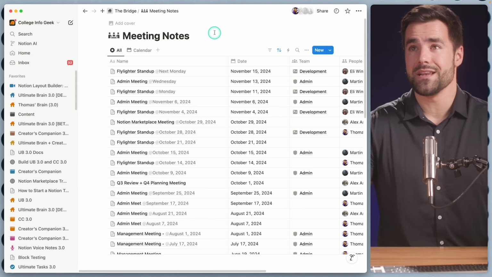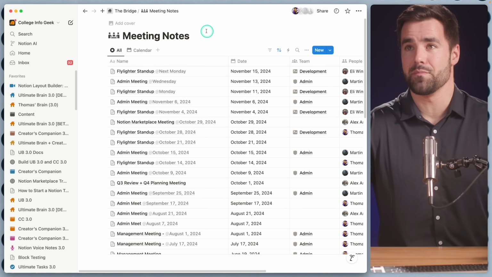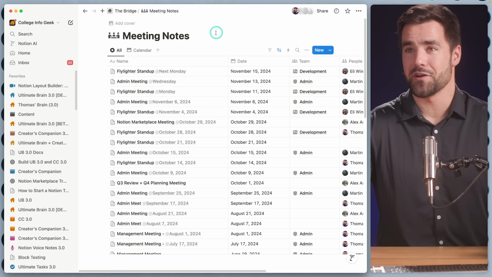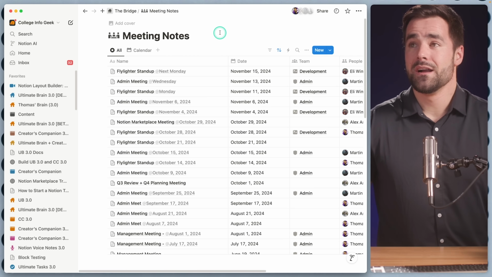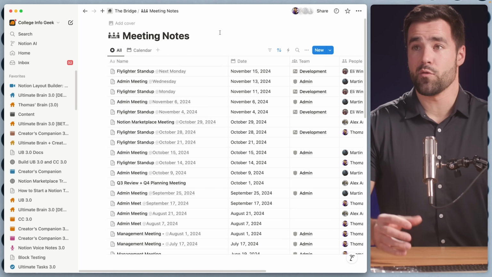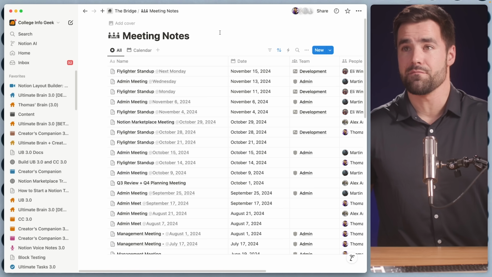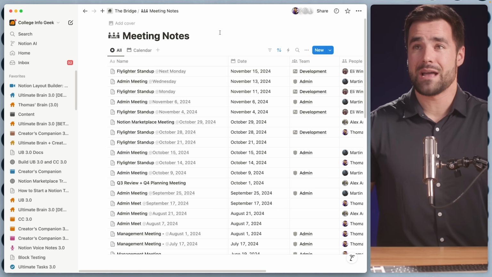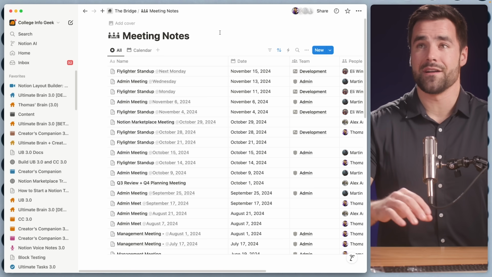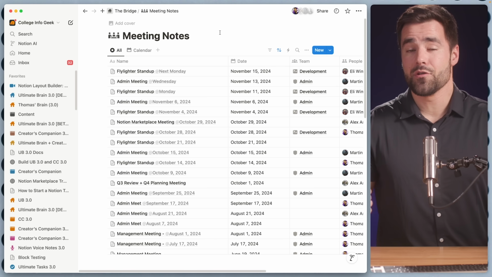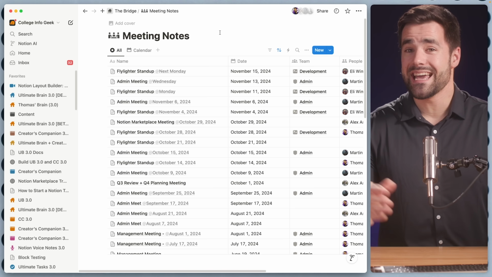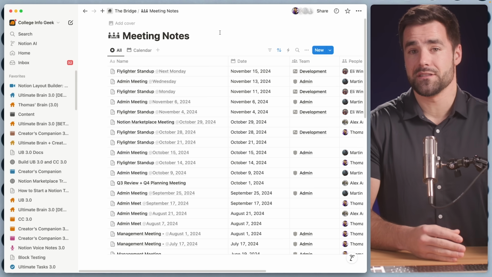So this is our meeting notes database. And I think I mentioned this earlier, but this is the one meeting notes database we use in our company. And I'm pretty sure I can show at least the titles of these meetings. Now, we have an admin group in our company, but we also have other people who are part of certain meeting notes, which means every time I create a meeting note for people who are not in our admin group, I have to add those people manually to the note that they need access to, because I can't give them access directly to the database itself.